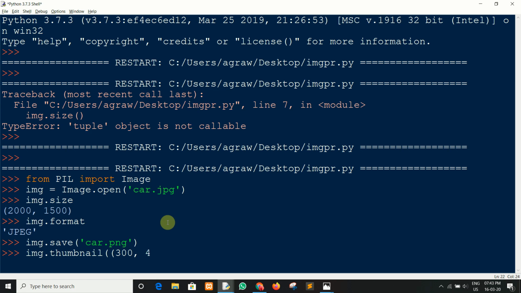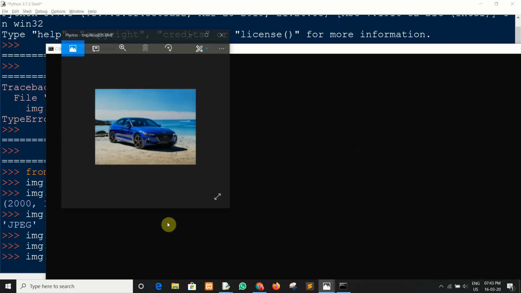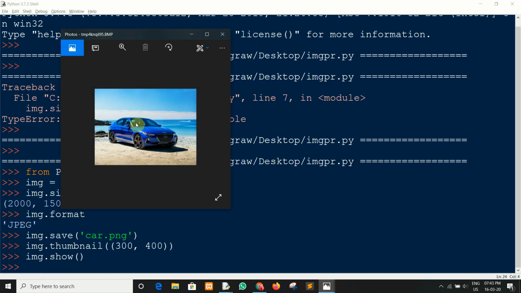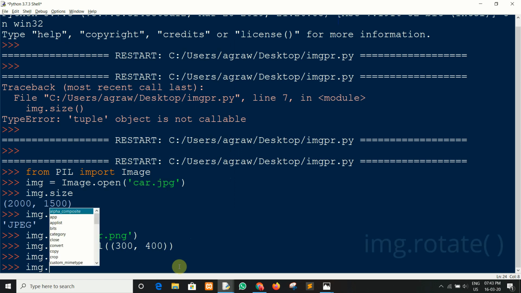Then img.show. Now you can see the size is reduced to 300 by 400.